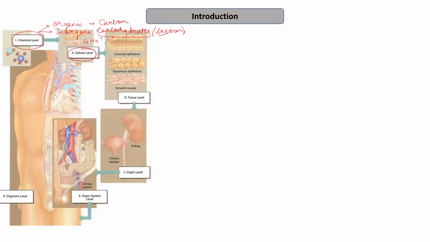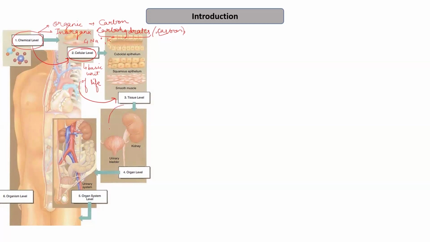So this chemical level of organization acts on the cellular level of organization, and the cells are the basic unit of life. These cells further divide and acquire a certain function in order to provide the living system an entity. And then we have the tissue level of organization. After the cellular level, the next level is the tissue level, in which cells which have similar functions or similar structures are grouped together to perform a certain function. These tissues are composed of cells that may be the same or different, that combine together to form a certain function.